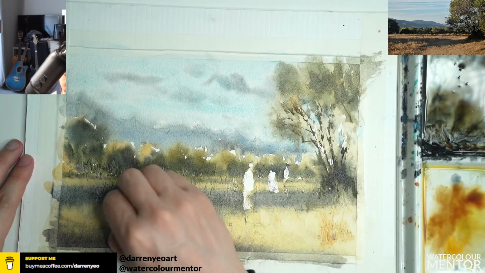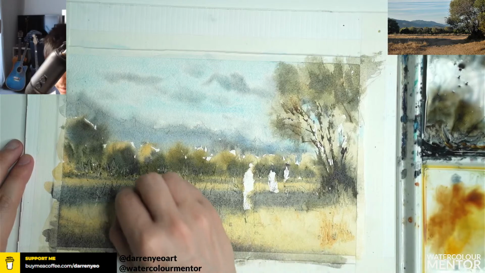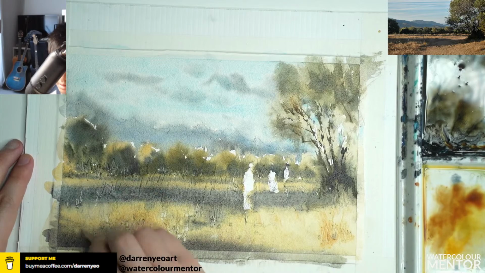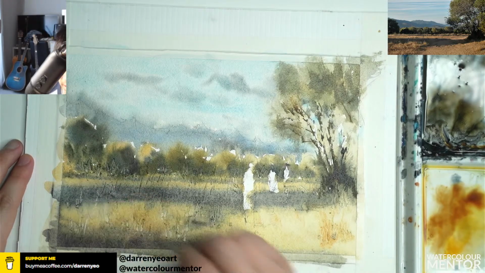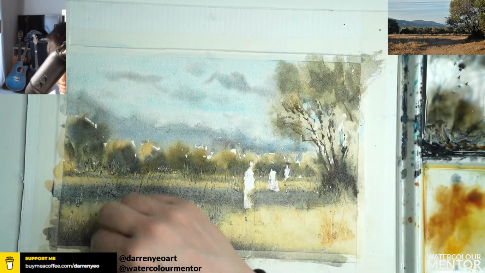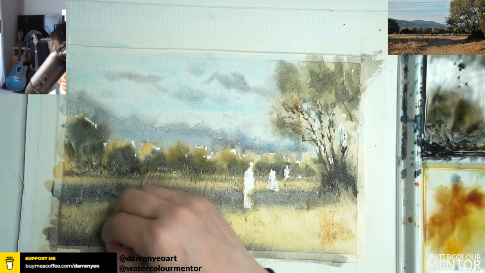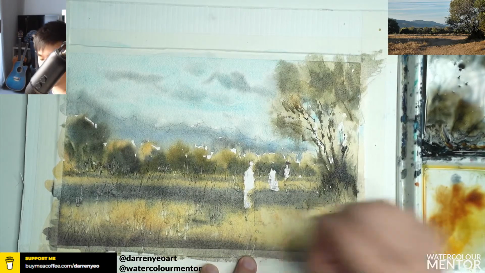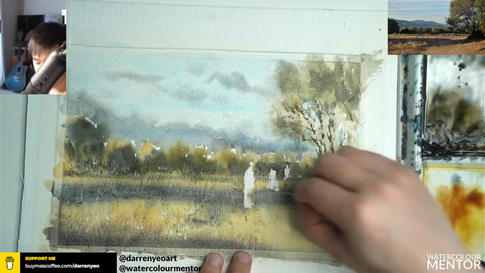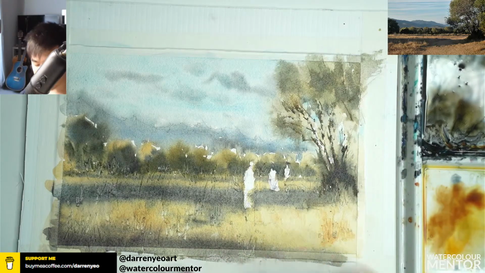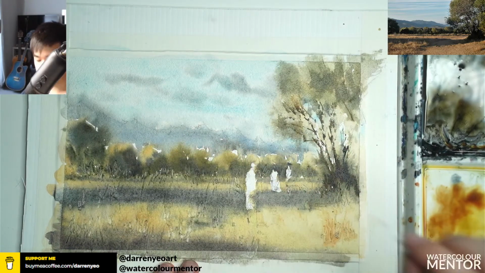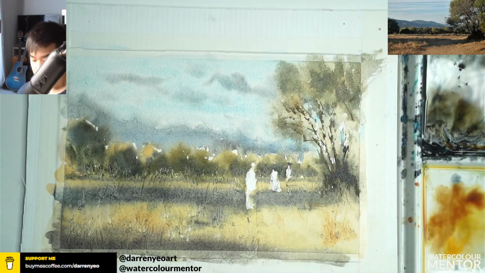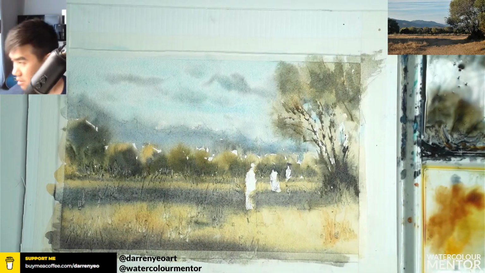Okay, it's like drawing, but yeah, using this scratching out technique. Okay, I tend to overdo it if I'm not careful, but that. Okay. Pretty subtle, but it works. Okay. Let's have a look. What else can we do?